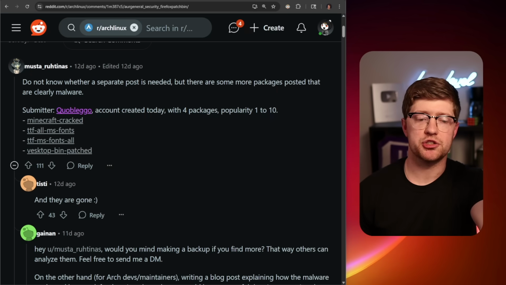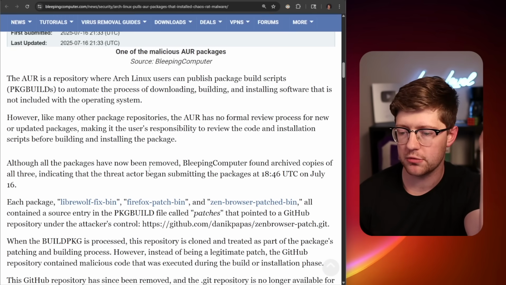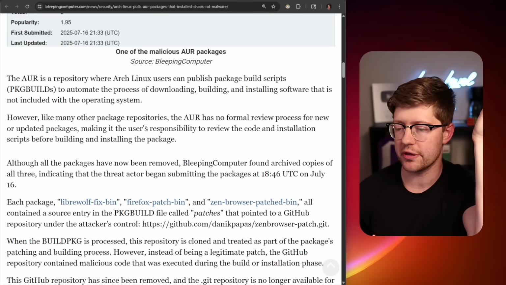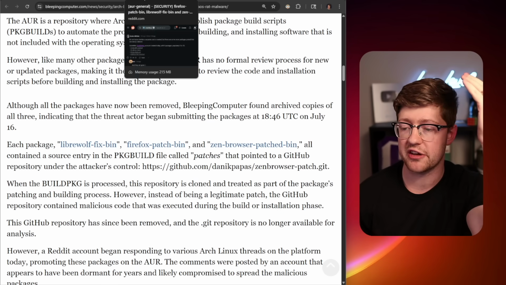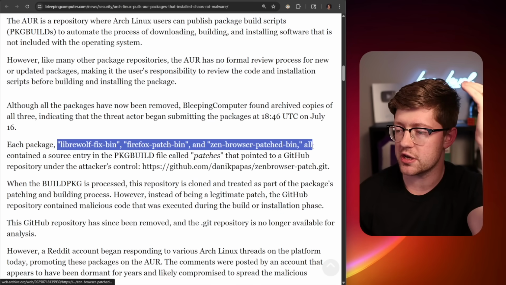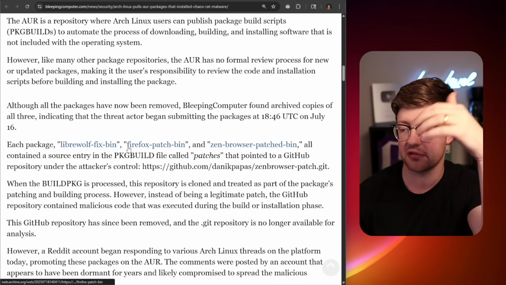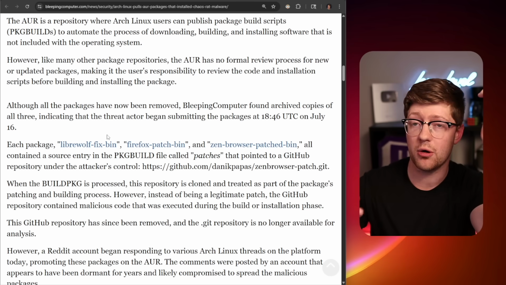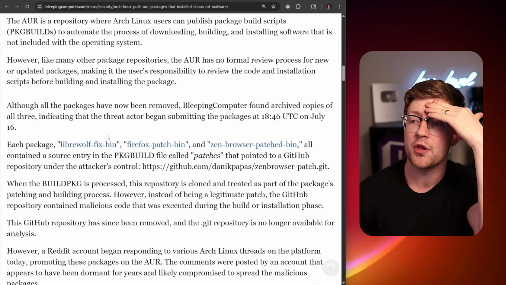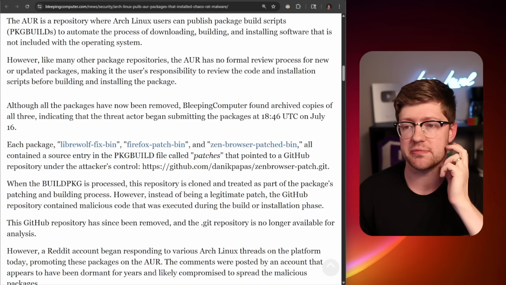Now, the reason that I said that Arch Linux is under attack is because it's one thing if one guy uploads one malicious package, okay, that's not a really big deal. But it seems like there is a concerted effort to upload multiple packages that have malware in them. So we have these three here, which target LibreWolf, Firefox the browser, and then Zen the browser. They're targeting users of those widely known pieces of software to try to install patches to fix maybe issues that they're having, or just exploit someone's lack of knowledge about how package management works.